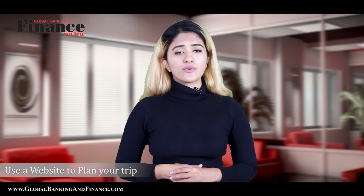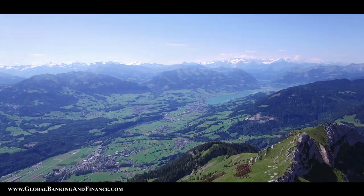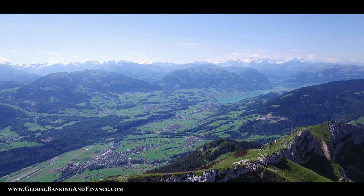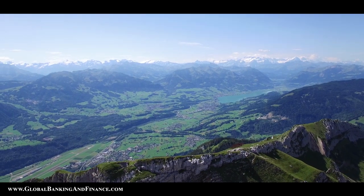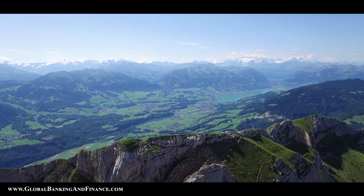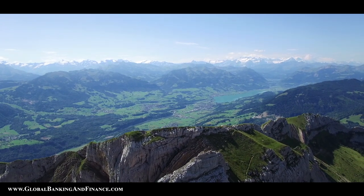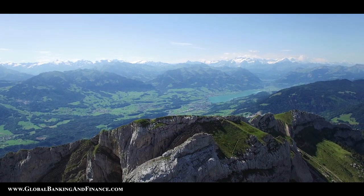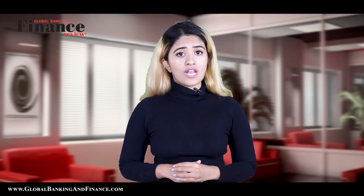Use a website to plan your trip. With websites like Wander, you can plan a holiday based on your budget. The website allows people to put in their budget, the number of travelers, and the duration. Based on information gleaned from major travel websites, it then calculates and displays the countries and cities within the budget and the amount travelers will have to spend.